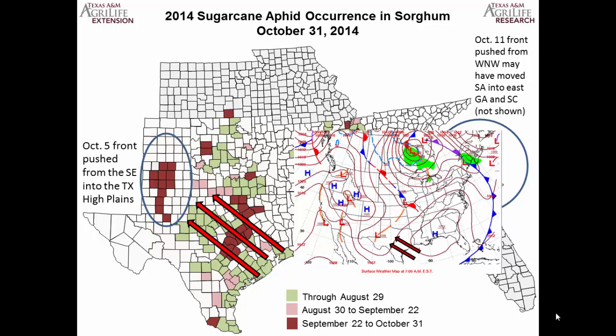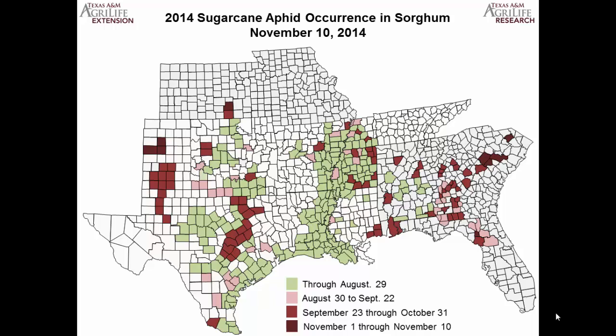The wind blows. And anyone working off the Texas coast knows we have good winds. Depending upon the high, they go east, they go west, they go up to the High Plains. It was an amazing happening. We were not necessarily expecting that. We were hoping it wouldn't occur at all. But you could see, at least from a late-season point of view, as Bonnie mentioned, the wind blow. Aphids are not strong flyers, but they're very light in weight. They get a little lift, and off they go.